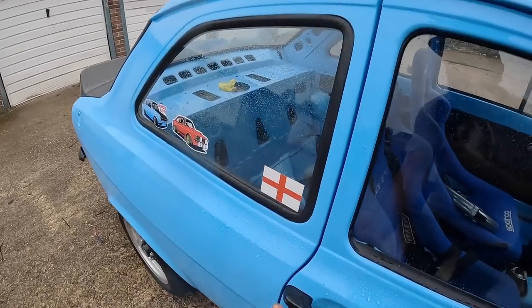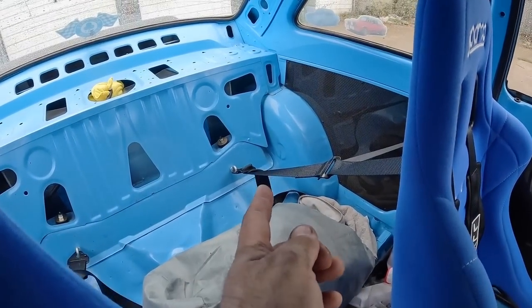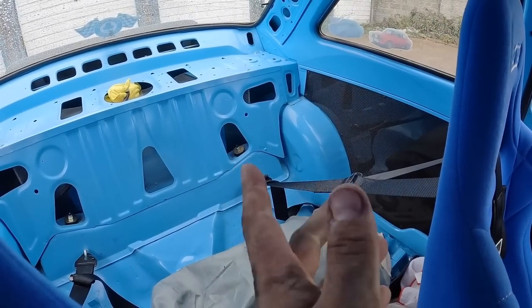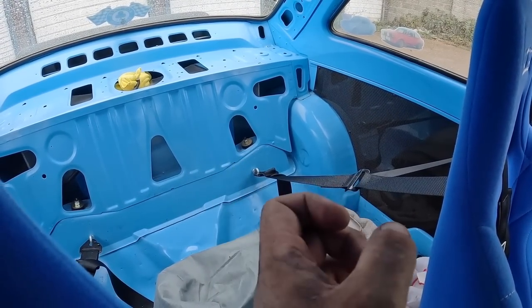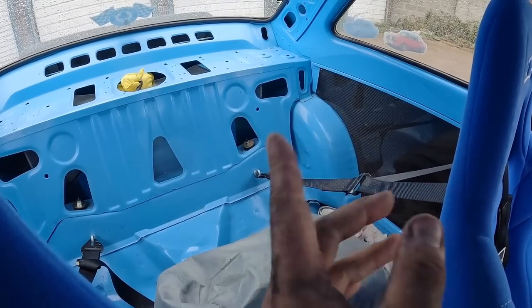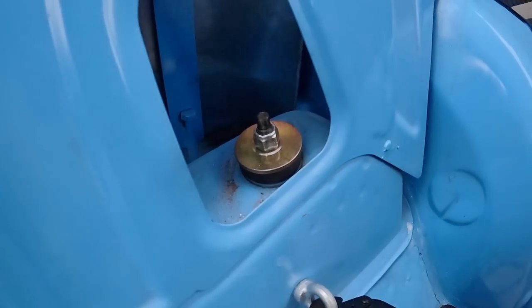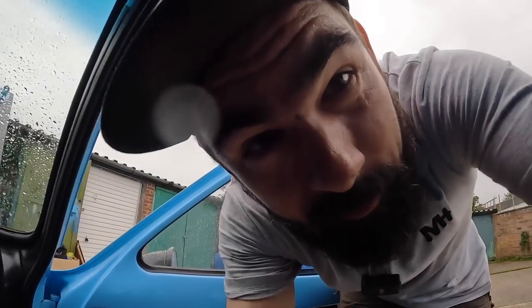The rear shocks were actually quite easy to do up in the end. I was just able to put a jack underneath one side at a time and from underneath extend the shock up. And then when I had a look in here, there was enough thread poking through for me to take the nut and the washer back off and then put the rubber washer and nut back on. And I've actually done them up so that the nylon on the nylock nut is just past the first thread. Maybe that'll make them easier to remove in the future if I ever have to.